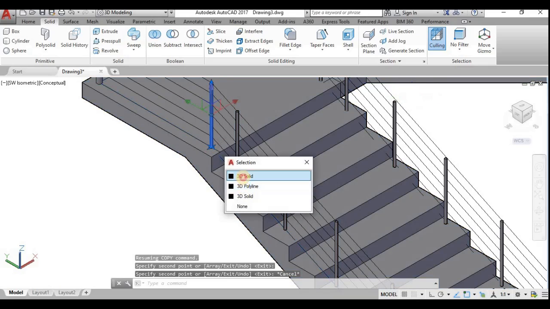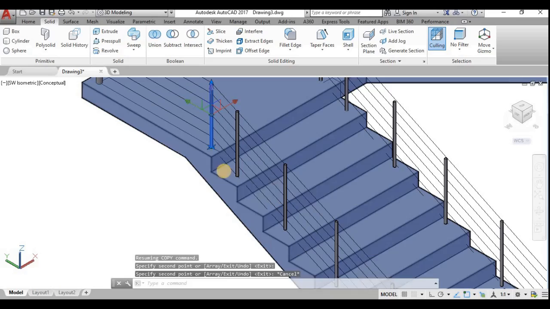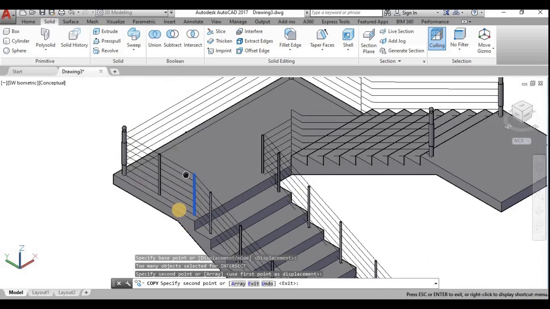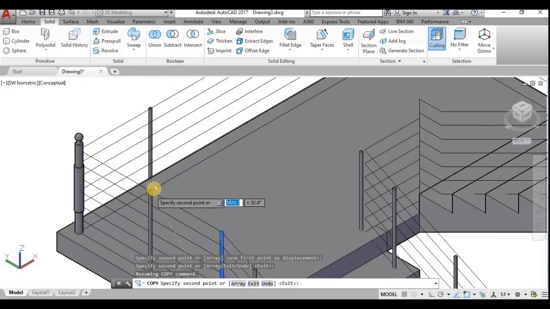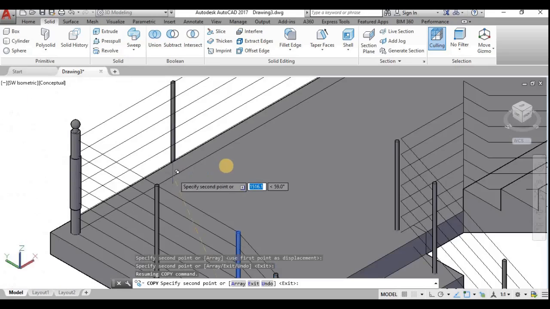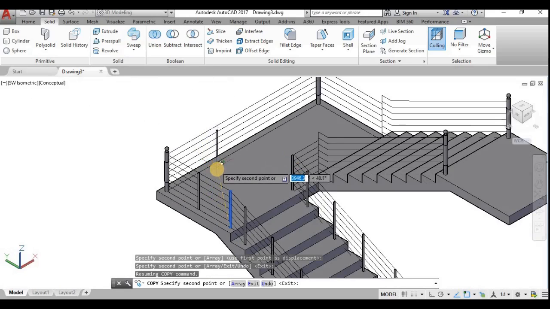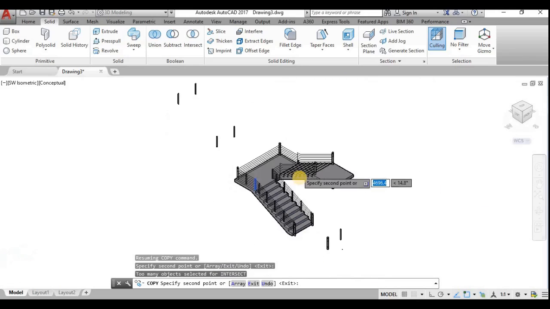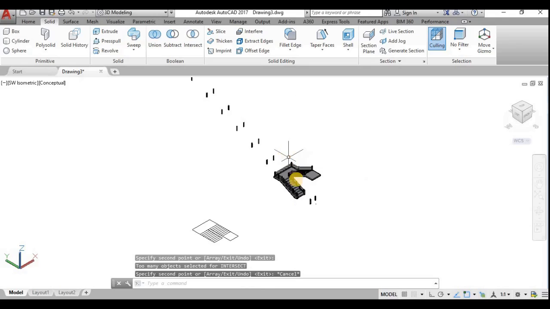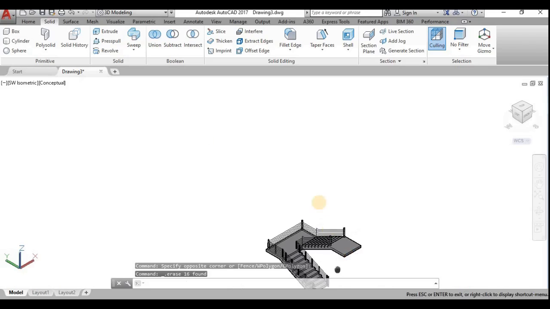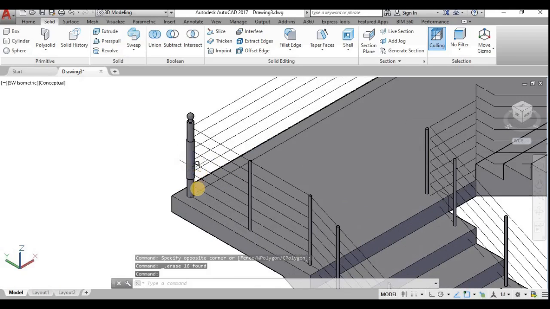Now I shall copy this. So here when I paste it, it has been pasted in this position, so I shall remove it.